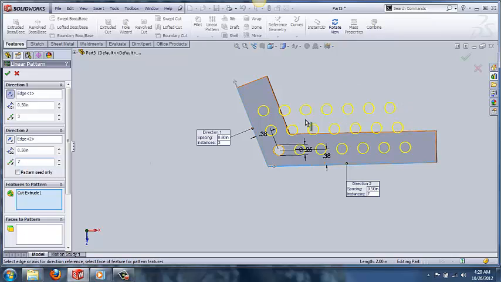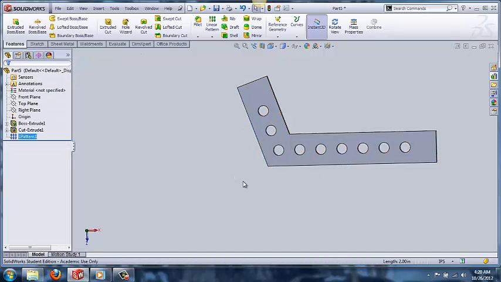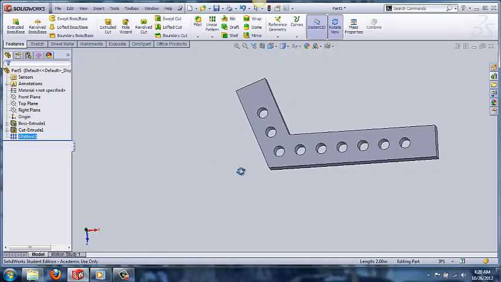Now you can see that the holes are not all on the part. I don't want these holes to be extruded or to be cut, and so I'll click this box here that says Pattern Seed Only. And so what that does is it takes just the holes that are fully and completely on the body that you've sketched and sets them up in the way that we want it. So we'll hit OK, and now we have our holes up and down the part.